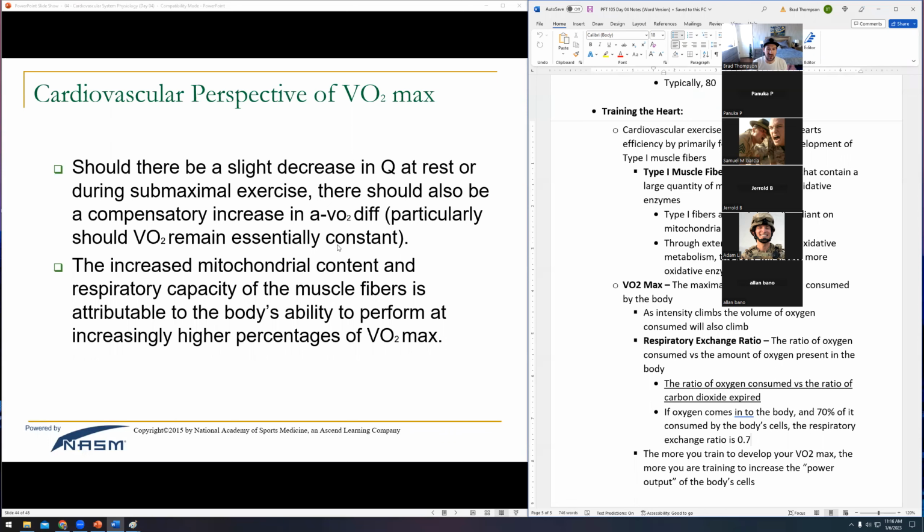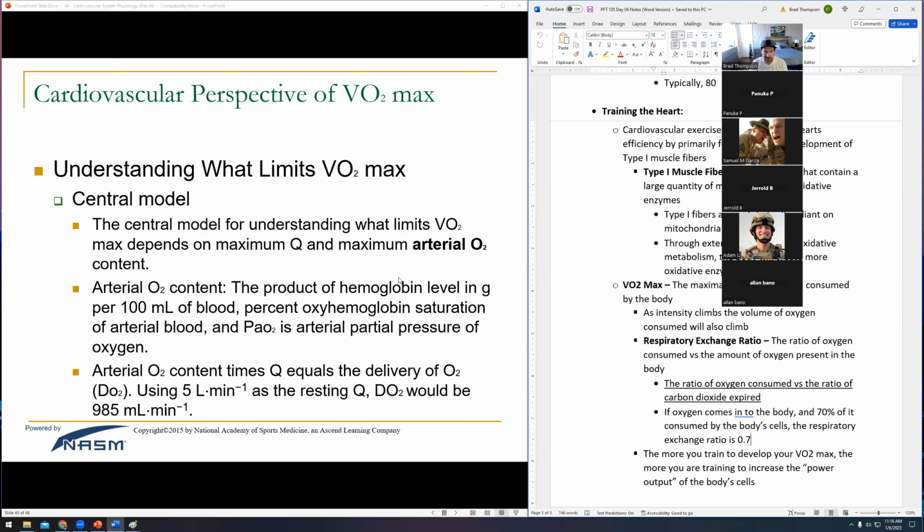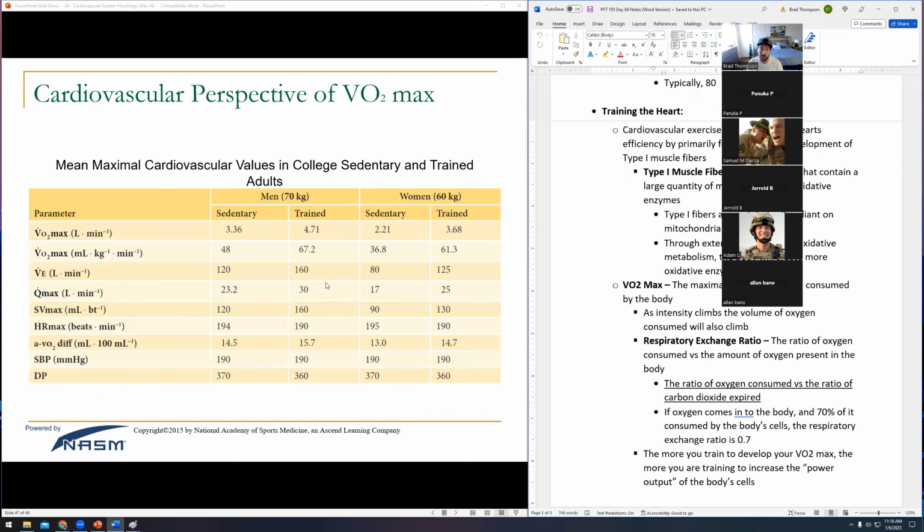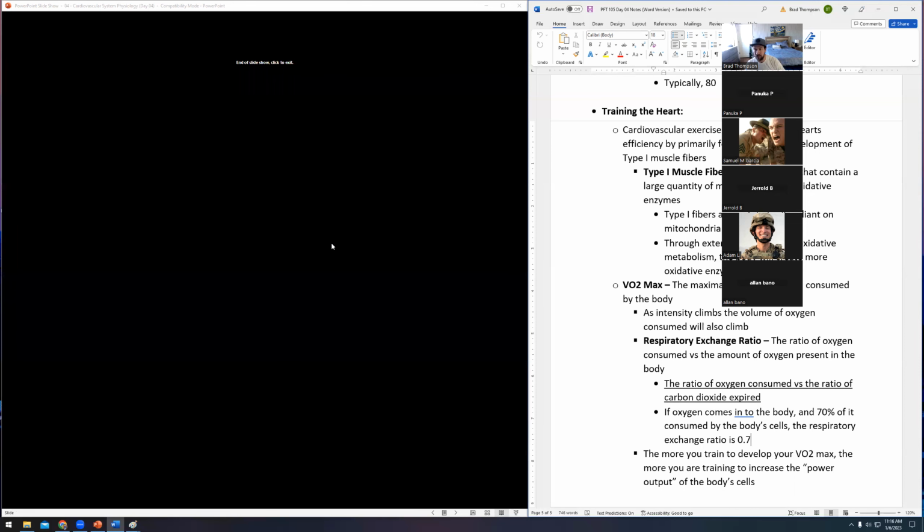And then, like I said, the rest of this, you're going to see these little formulas here. I don't know why these are in here, honestly. But basically they'll look at understanding what limits your VO2 max. Sometimes it can be the pressure in the atmosphere. Sometimes it can be the enzymes you have, like your hemo concentration. Like you just don't have very much, like you'd be dehydrated, so your blood plasma is really low. But here are these general numbers that you'll see that kind of represent that. And I don't know why that's in there. I asked NASA if I could delete it and they never got back to me.